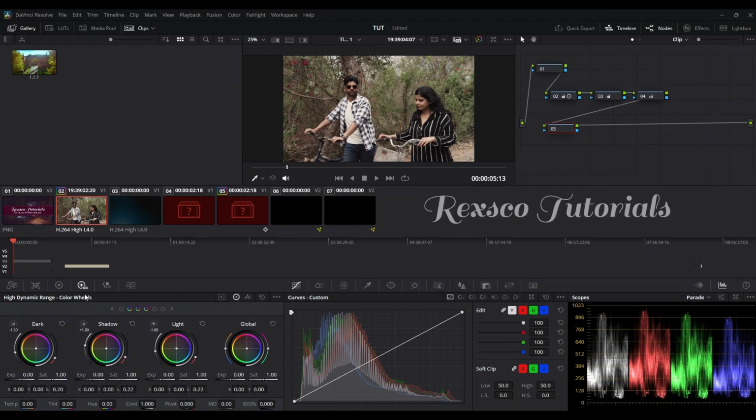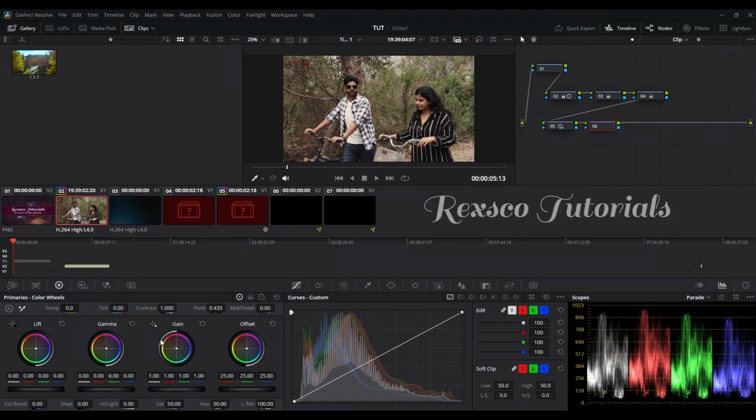So let me go to HDR and boost up saturation. I just want to boost up this saturation.